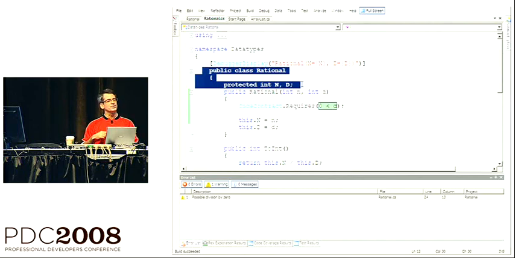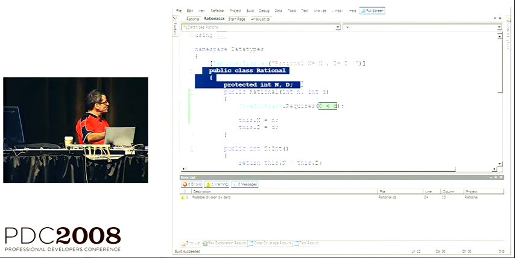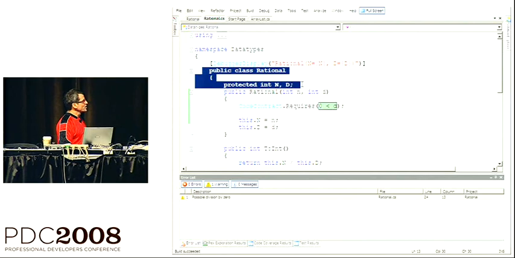Those operations are certainly free to store a zero in that denominator. So it's not the case that merely protecting the entry point to the creation is going to prevent the division by zero error. What I really need is a property of the type as a whole. I want to know that whenever I have a rational in my hand, that denominator is not zero. Just add a check at the end of each method. I could add a check at the end of each method in this class, but what am I going to do about subtypes? I don't even know if the subtypes exist yet. I don't know where they are. It's a public class. People can come along.